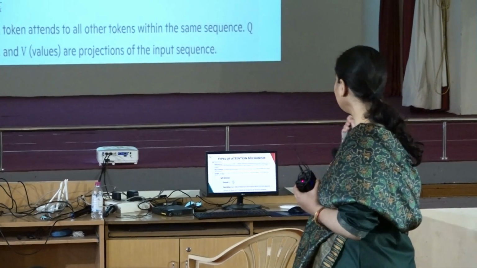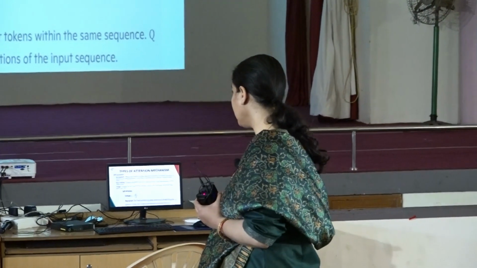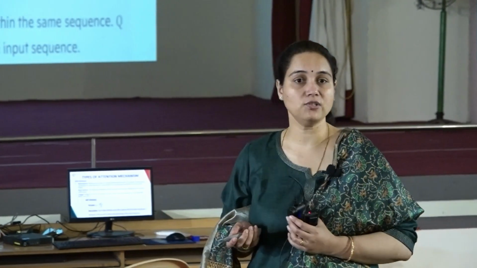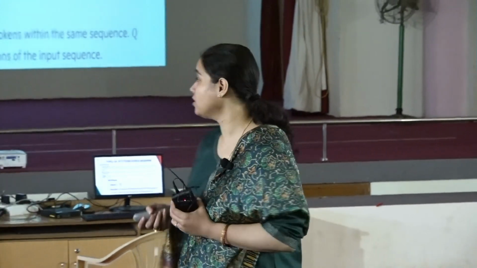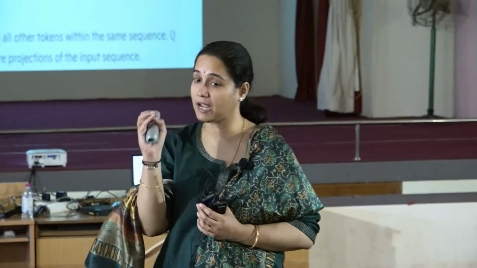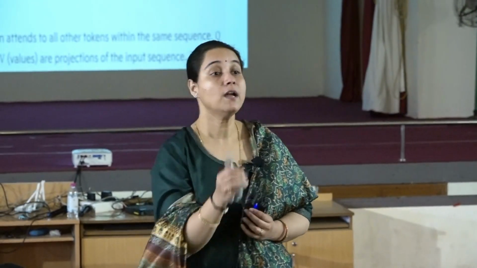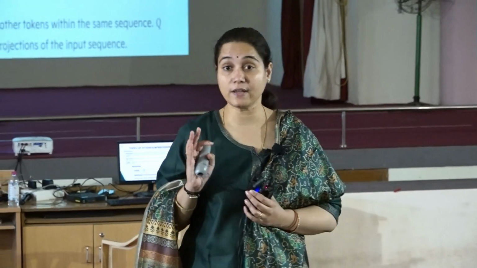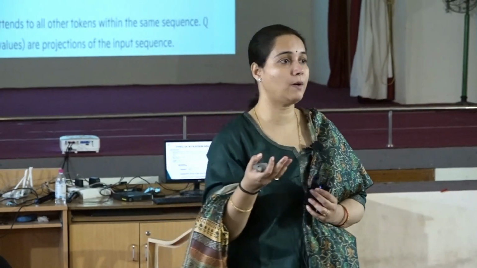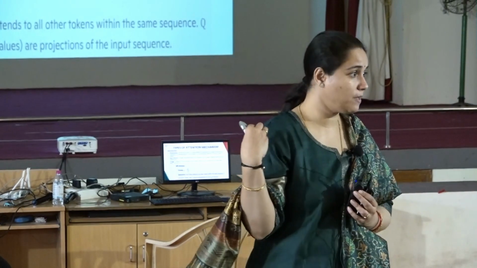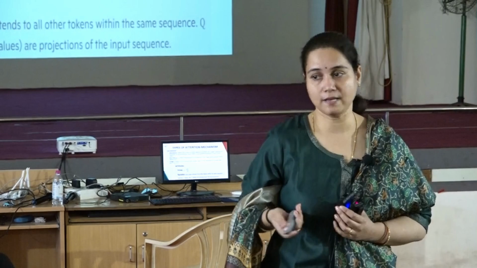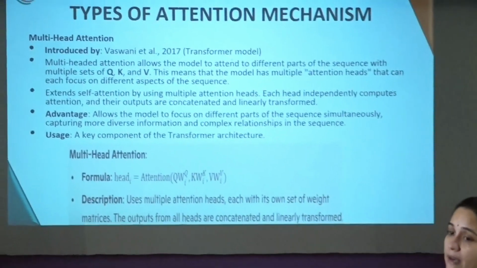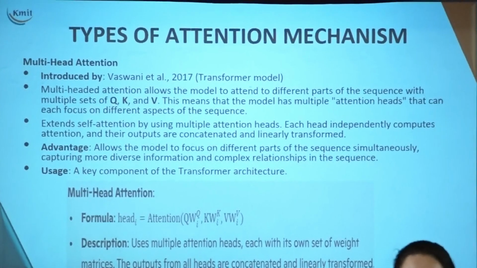Each token attends to all other tokens within the same sequence. So where do you use this type of attention, self-attention? Self-attention is useful in your ChatGPTs and transformers like BERT. There are several things that you will learn about in transformers which use the attention mechanism. Self-attention is important. You will also learn multi-headed attention in detail when you learn transformers.